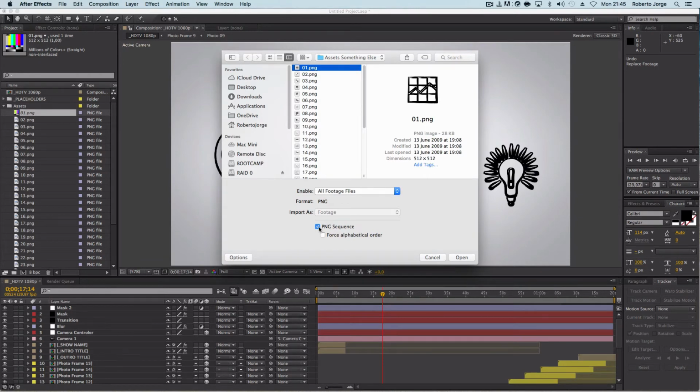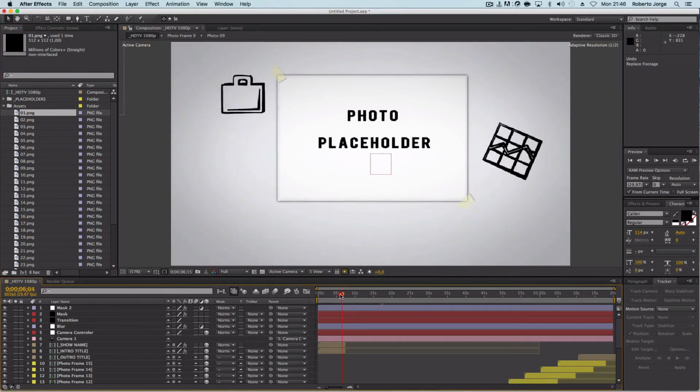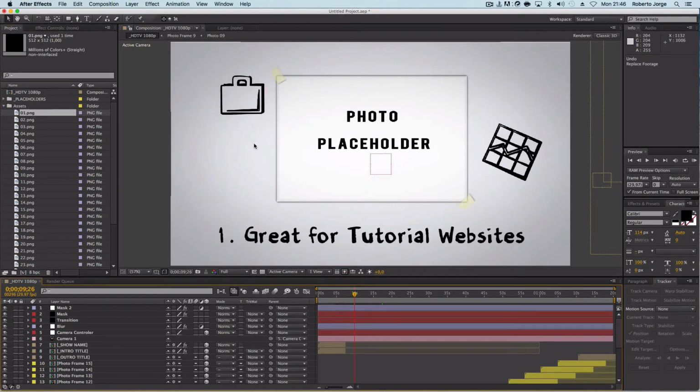If it happens the same to you, just unselect the sequence, because we don't want a sequence, and you can just go back to the video, you will see a sequence here. We don't want that, we just want one single file. So what we have right now is all the assets placed together.